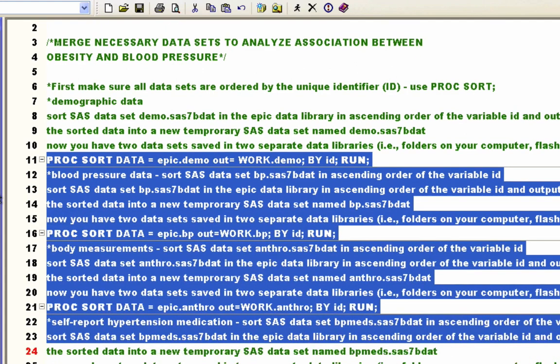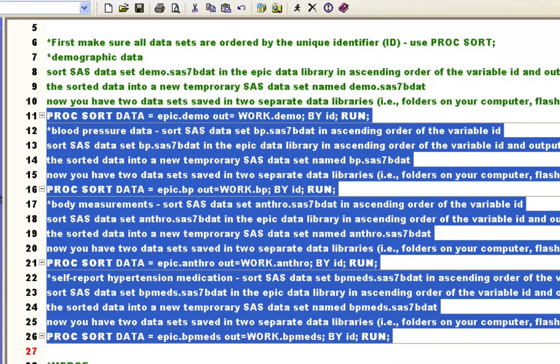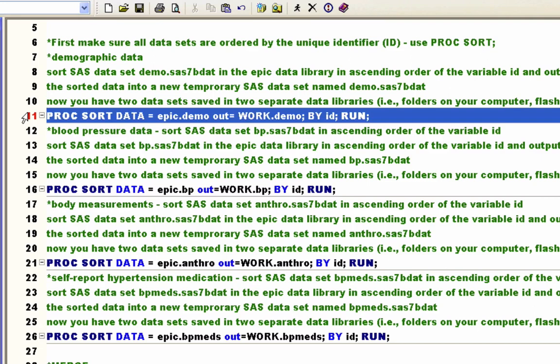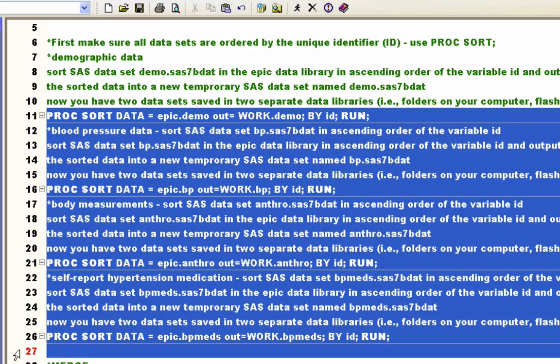And I'm simply doing the exact same thing 4 times over, once for each of 4 data sets. So the only thing that's changing as we go through these 4 different sorts is the names of the SAS data sets that I'm starting with and the new sorted output data sets that I'm ending with. And all of these green comments are simply there to try and put some context around the code if you're replicating this and working with it on your own time.